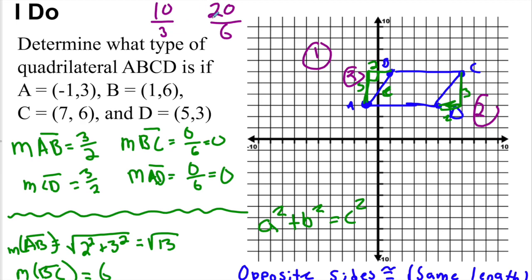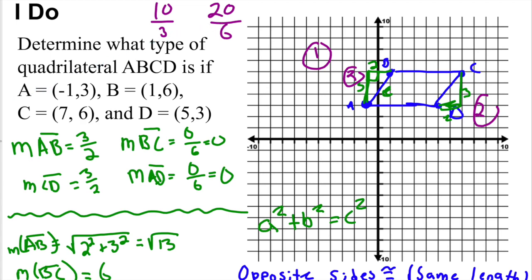Maybe it's a trapezoid or something like that, okay? So remember, keep it unsimplified. I'm okay with that if you leave it unsimplified. If you're watching this video and you don't have me as your teacher, I recommend asking your teacher for clarity on that, okay? So I really recommend you go back if you need to, pause the video, and work through this, and then in a moment we're going to try one for us to try.